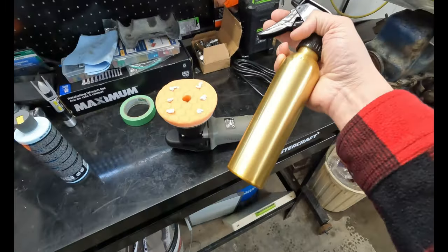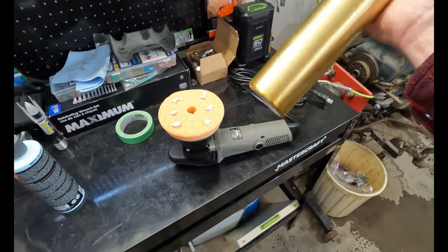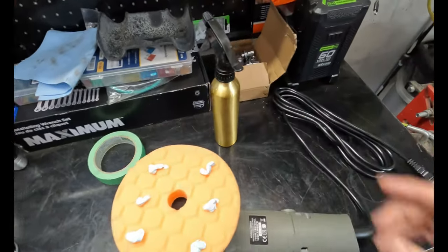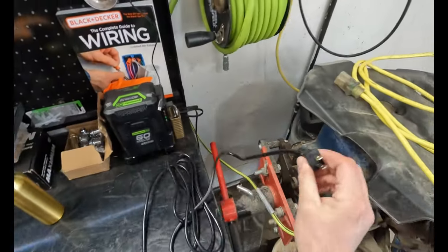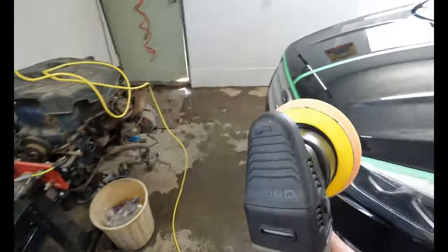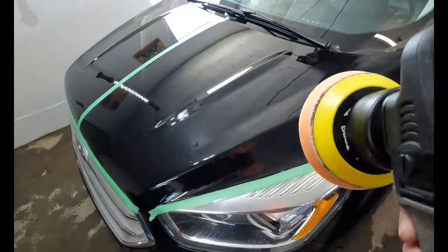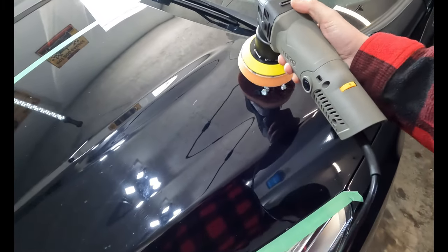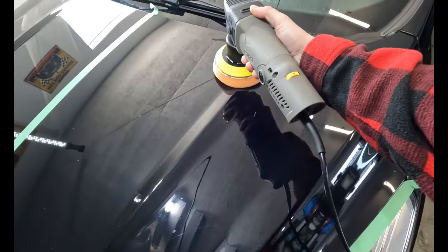Just gave a couple quick spritzes with water from this bottle that looks like it's from Love is Blind. People say you gotta condition the pads. We will first take this and, working in small areas, boop, boop, boop, boop, boop, boop, boop.